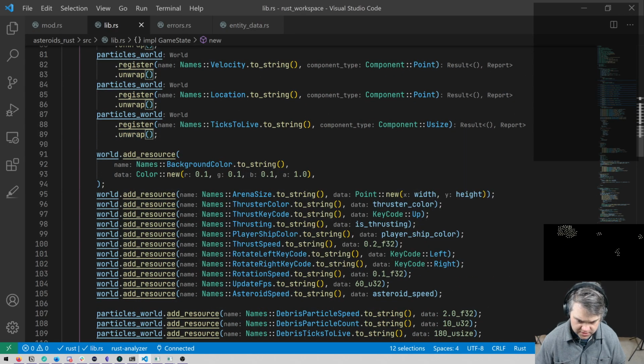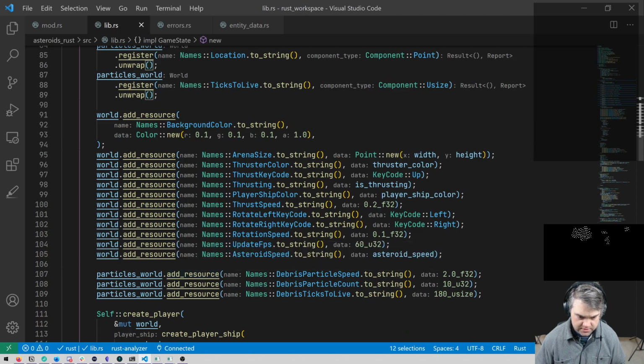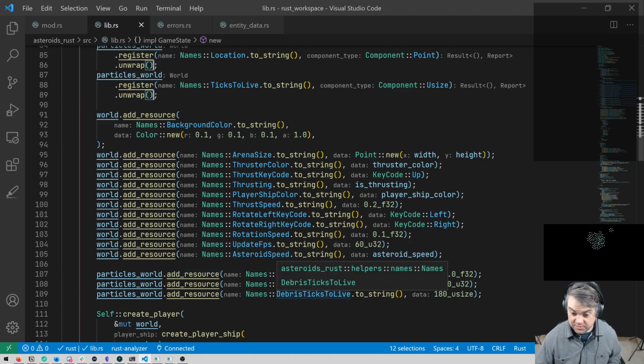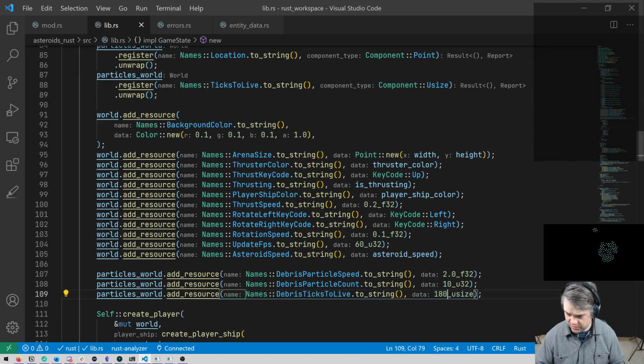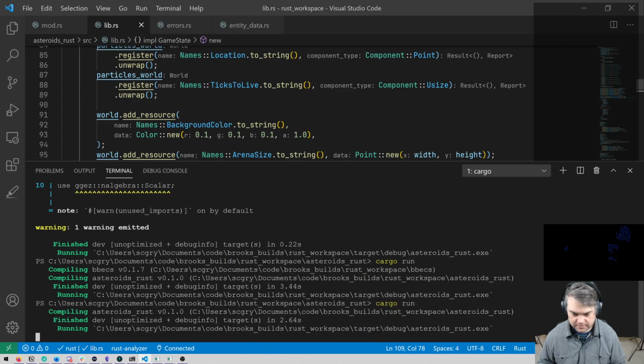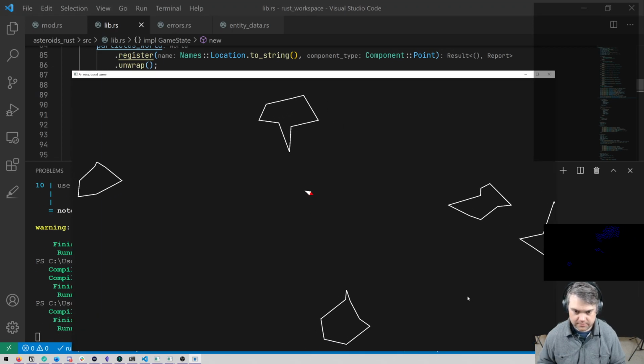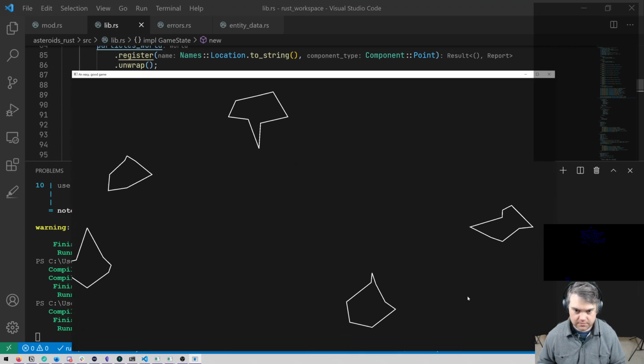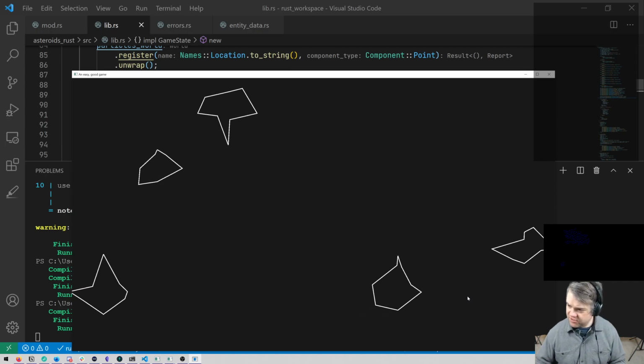Add resource. Debris ticks to live. So we have this as 180. I feel like we can almost halve that. Make that something like 90. So a little bit over a second. Yeah, that feels a lot better.